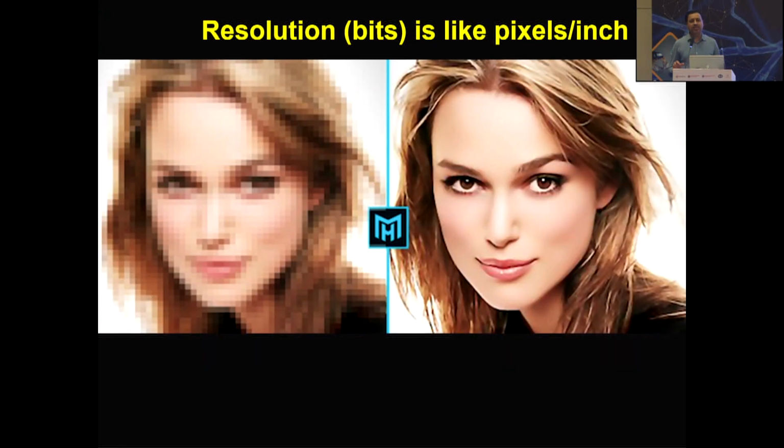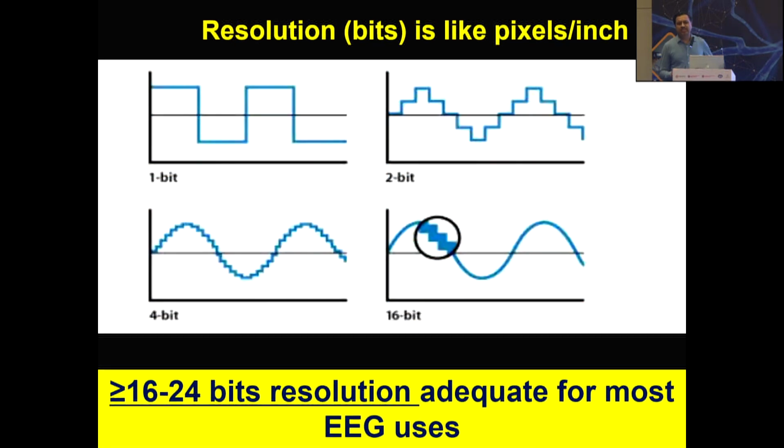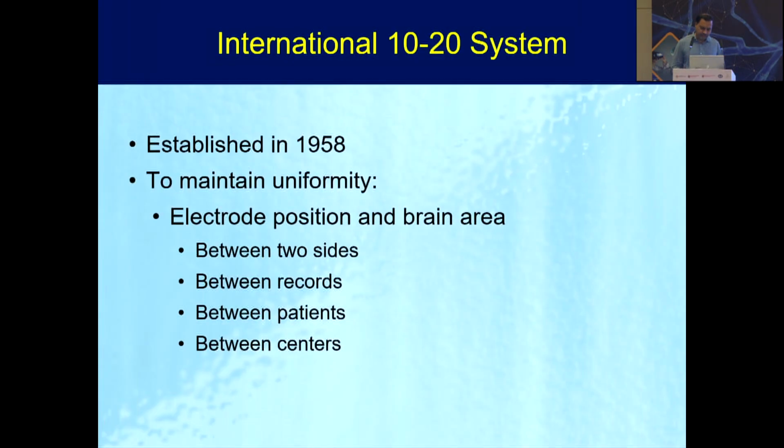Another is the resolution of the machine. This resolution is the screen resolution. If you see your EEG on a screen and you change the resolution of your screen, you can see for yourself that the EEG waveforms are deformed. In the EEG machine or the old digital machine, resolution should be at least 16 to 24 bits. But in computers, usually you see the highest value, like 1640 by 728 or 820. That is the screen resolution. So we try to keep the highest resolution for the EEG machine while we are reviewing the EEG.